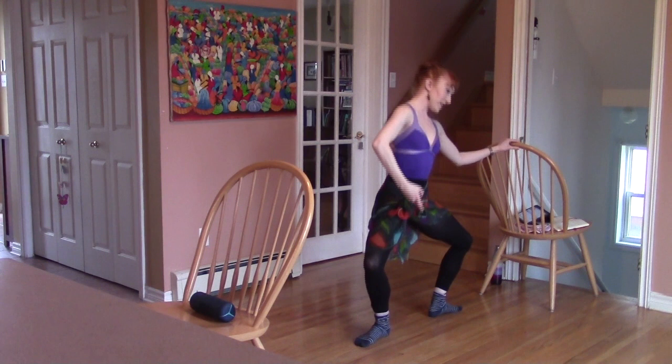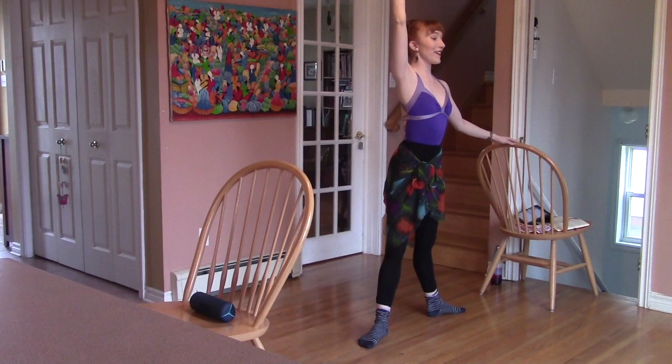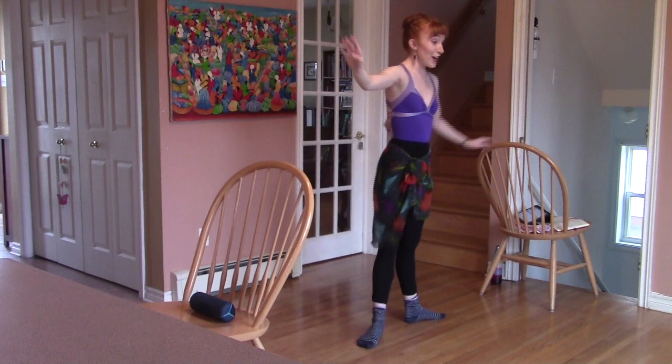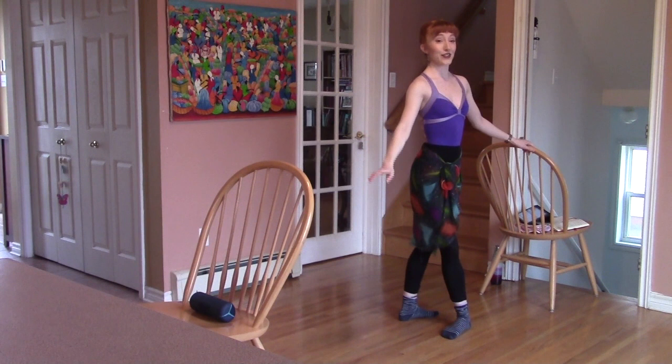Towards the bar here, we're going to go up to fifth on O, curving over, two, three, coming up, four, rise, little allongé, lower, tendu grand to fourth. This is where the pattern is different. We go plié and stretch. This is the same from here.